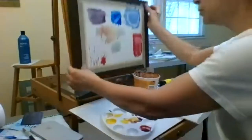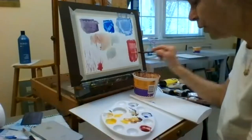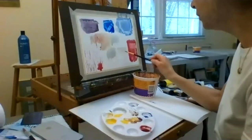Now, if you're going to paint your barn roof, you need to first wet your paper, then using the color, put it in there, and it's going to give you a very nice light color.